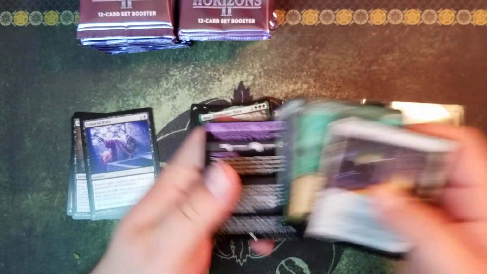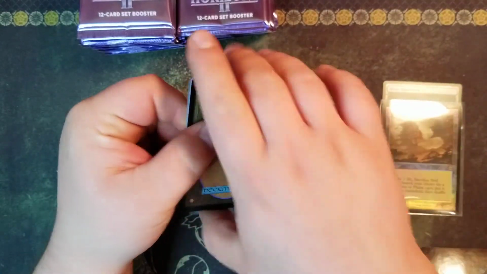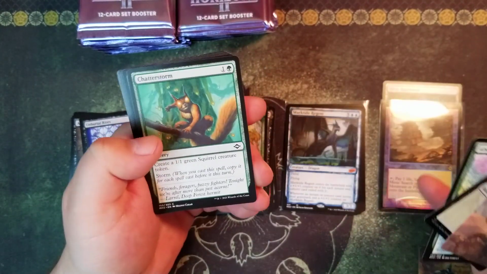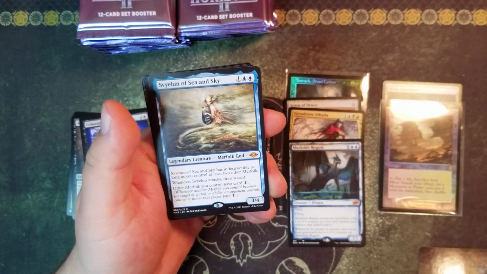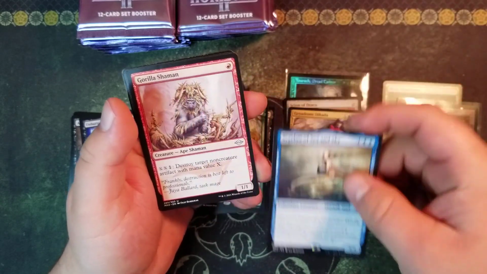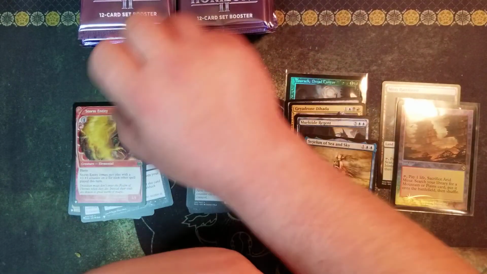Progenitor Ooze for a rare. And that was it. Guys, can we get two foil retro frames? Nah. But when you pull those, it's just like, I mean, at the moment, that is a great hit. Wow. You're doing amazing, guys. These almost just pay for your box if you just sold them outright. Sylvum of Sea and Sky for our Mythic. And a Storm Entity for the list.